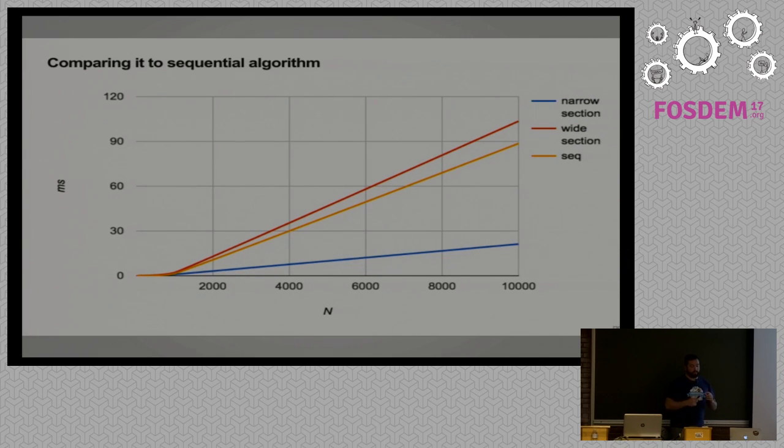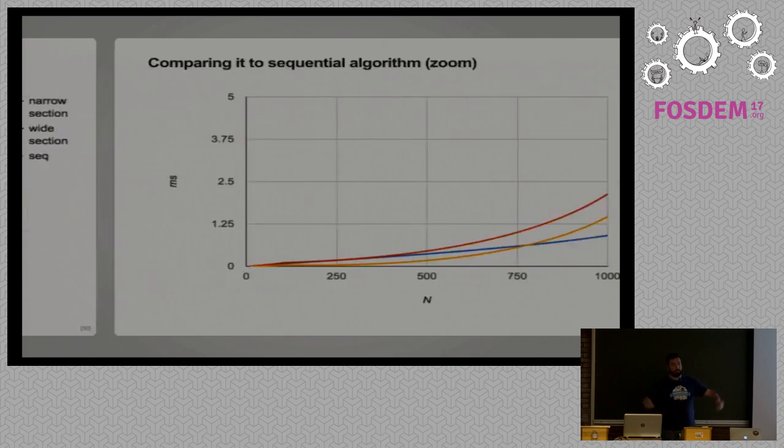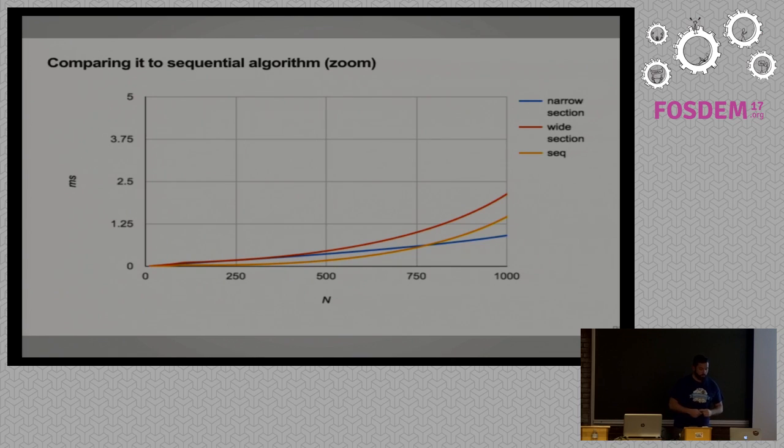The interesting thing about this is that you might say, oh, I'm going to use the narrow section for everything, which would be wrong, because up to 750 elements, the other one is faster. So do use these kinds of tools. Performance analysis in Go is actually quite powerful right now. For the graphics, by the way, it's Google Spreadsheets. There's probably something better. Talking about performance, let's continue on performance a little bit more.